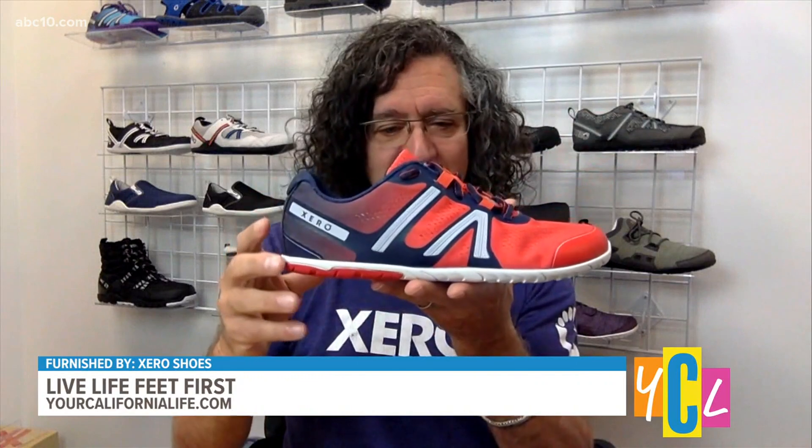Same thing with your feet. So if you want a shoe — if you're not going to go barefoot because not everyone wants to — sometimes you want a little protection, something a little more stylish. You want a shoe like Zero Shoes that gives you a nice wide toe box, low to the ground for balance and agility, super flexible, super lightweight. We've had people tell us they went to bed still wearing their Zero Shoes because they forgot they were wearing them, and you could just roll them up if you're traveling — they'll only take up a little bit of space in your overnight bag.